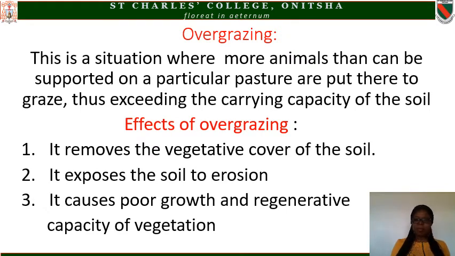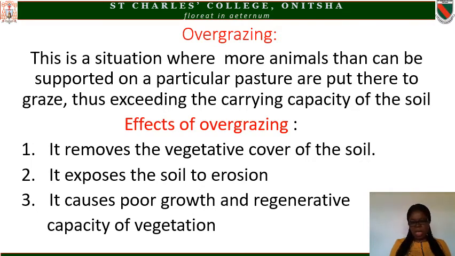Then overgrazing. This one is when you take animals, so many of them, onto a piece of land, onto a pasture, that the number is above the carrying capacity of that land. You know, in the village setting, you can take your sheep out and tie it somewhere so that it will eat from the pasture. Then after, you take them inside. But this one is a different case. You see the herdsmen carrying lots of these cows, then allowing them to graze on the farmland. By the time they are out of that farmland, you just pity the farmer that owns the land, because everything will be eaten up, and then the remaining ones, they will use their hooves to trample so that they are destroyed.